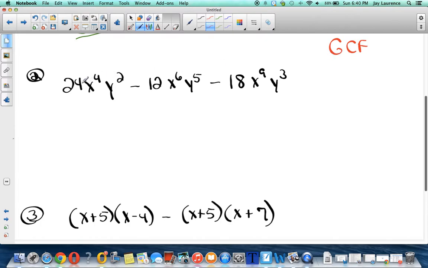So first I'm going to do the greatest common factor of 24, 12, and 18. Now, so many of you want to start with 2. 2 is the worst place to start because there's probably a larger number. If you only factor out a 2, you're going to have more factoring to do. It creates more work. So if you're not sure, write down the factors of the smallest coefficient, which would be 12. So 1 and 12, 2 and 6, 3 and 4, and you're done.